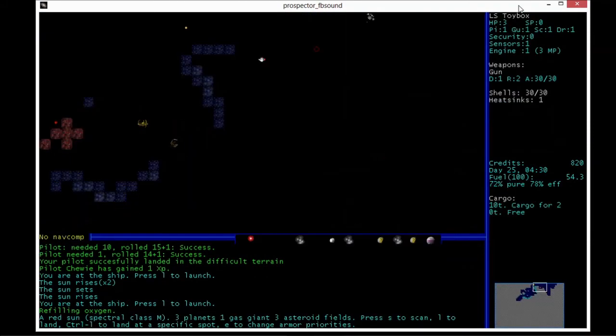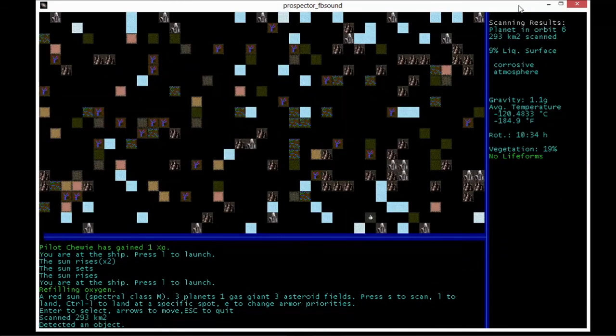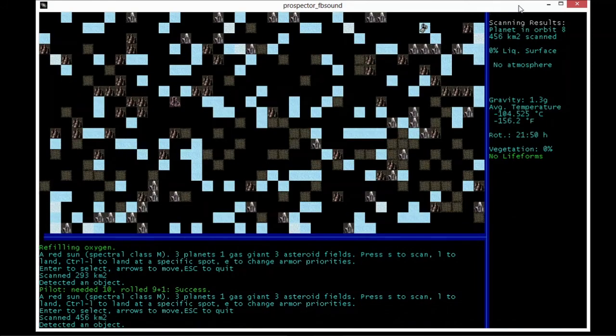Not a lot of information. Oh, corrosive atmosphere, not going down. Not touching it. But there is vegetation. Who knows how many life forms. Gravity's pretty above average. But yeah, we're not going in there. Corrosive atmosphere. I don't like that when it eats things.